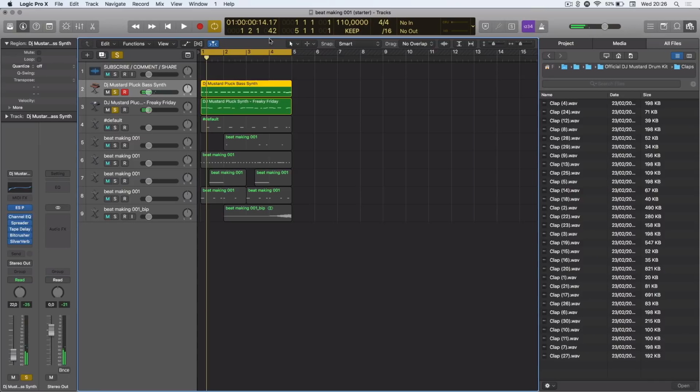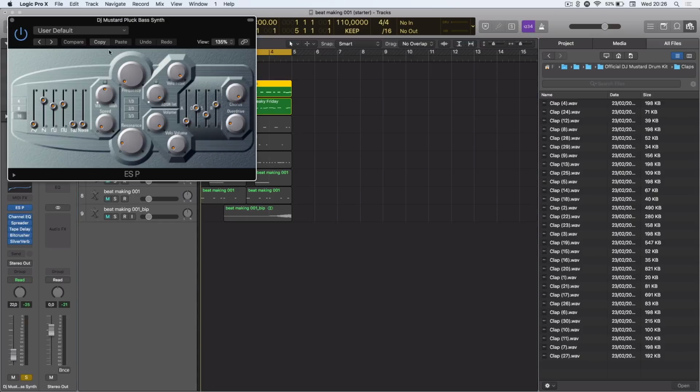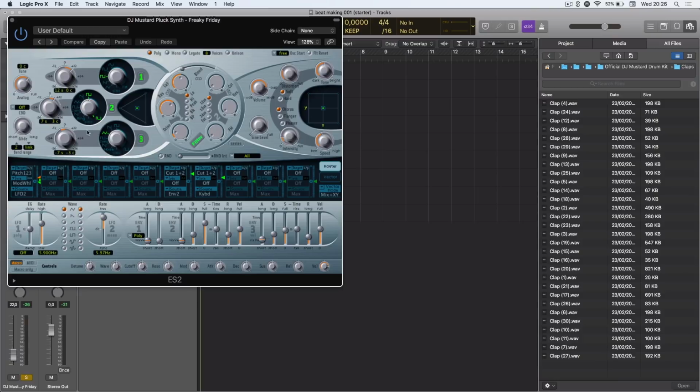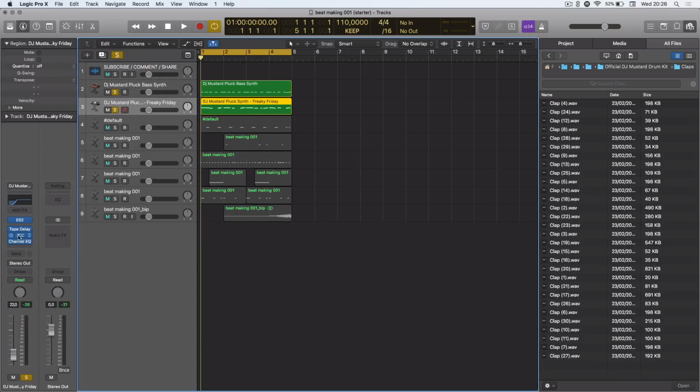All right, awesome. So both sounds, when you get the template, you're gonna be able to write your own melody straight off. You ain't gotta do any sound design. I'm using stock plugins, with the ES2 for the bass synth and channel strips. Again, it comes with the template. For the lead, again, I'm using an ES2 this time, with the tape delay, some Space Designer, and some channel EQ. And now this is the main theme of the song.